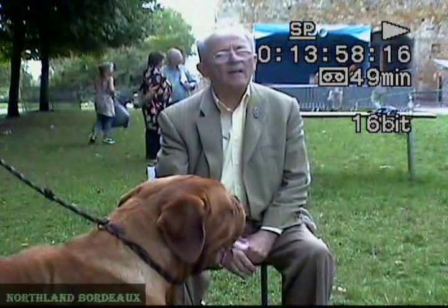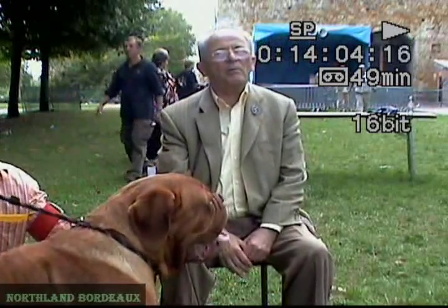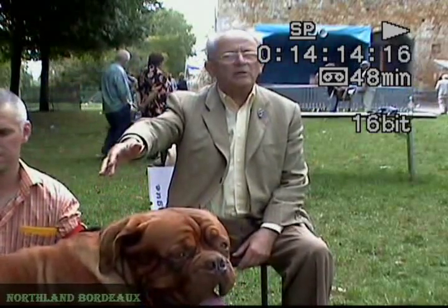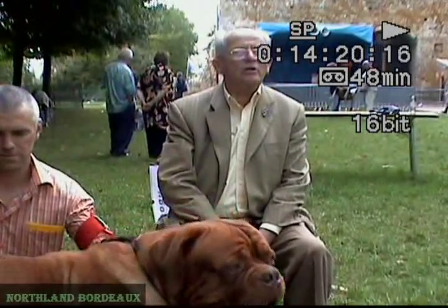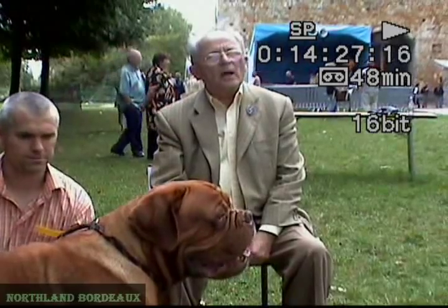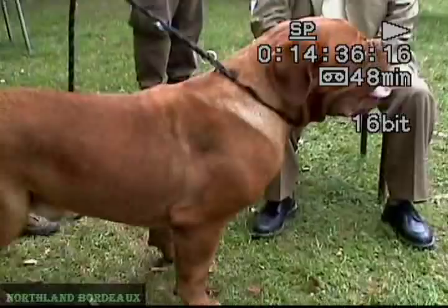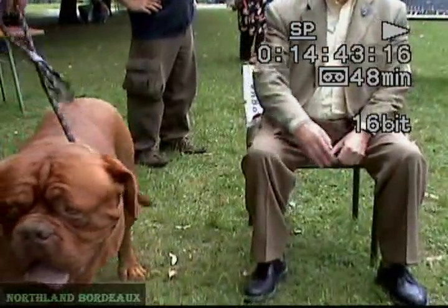Can you also point out the angle of the shoulders? Well, 90 degrees is probably false — I call it propaganda. The problem is that the angle between the scapula — that is, the shoulder blade — and the humerus — that is, the arm — is normally, in dogs, 110 to 120 degrees. But in the Dogue de Bordeaux it's a bit more acute, because the front legs, as you can see from the side, are a little bit backwards, a bit under the body in front. This is why we say 90 degrees — maybe it's 100.